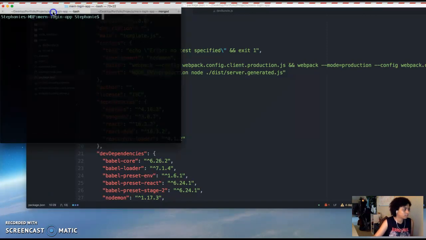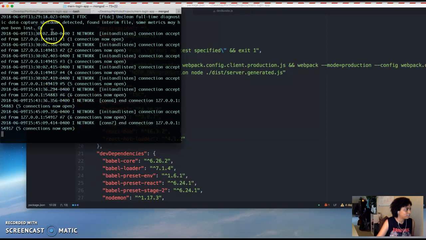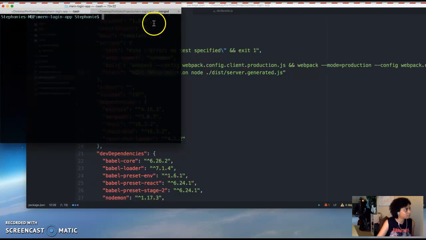To start your app, open a new terminal window, or on Windows create a new console, and leave your MongoDB running.